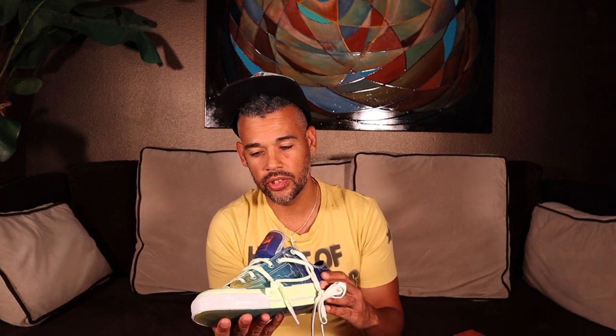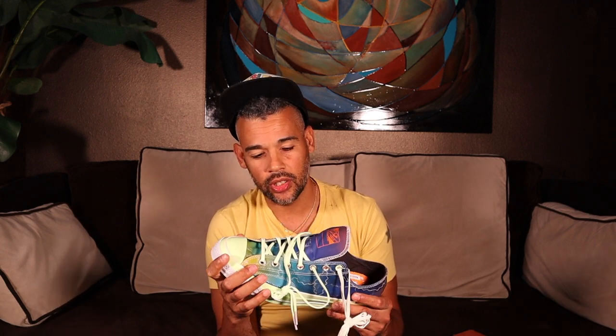I called Converse and they said they didn't charge me for the white pair but that they'd sold out, so they only shipped the lightning print ones. About three weeks after these dropped, Converse or Nike took all of them off the website. Only maybe a size 11, 11.5, or 12 had sold out — the rest were all in stock — and then all of a sudden three weeks later all of them disappeared off the Converse website.